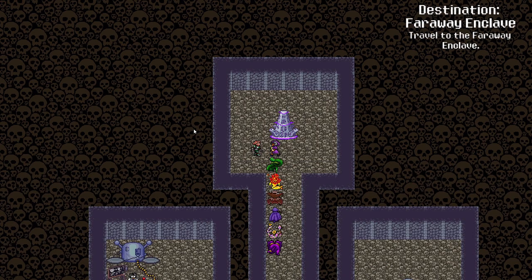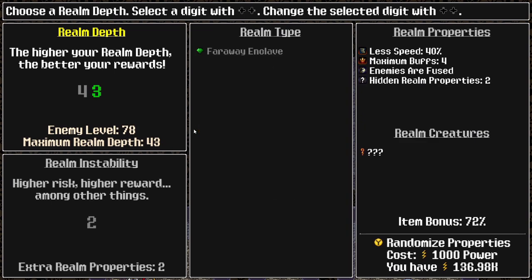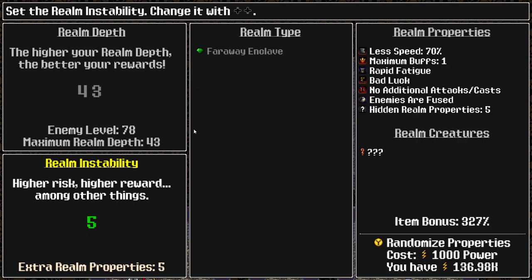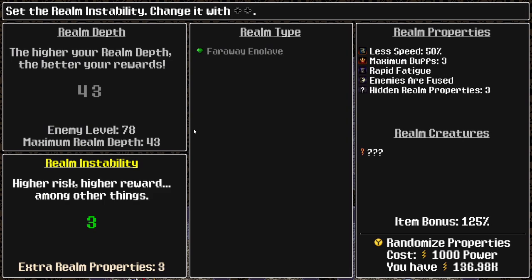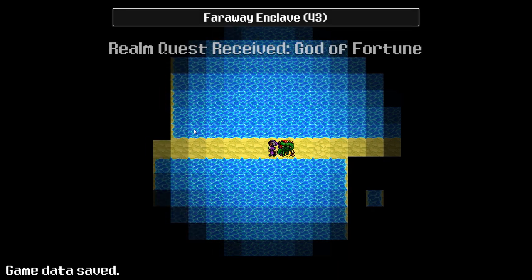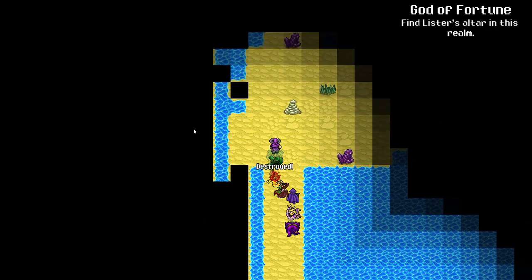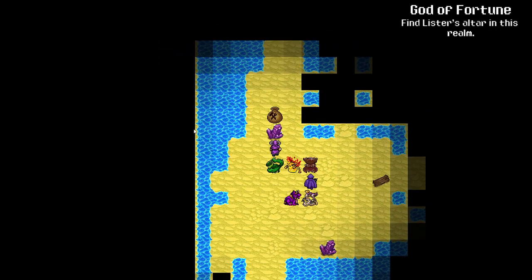Start a new... Oh, I made it to 43. Maximum buffs you can actually carry is... Let's do 3. So now we can actually explore the dungeon, go through, collect resources, and destroy stuff too.